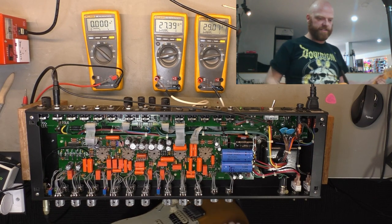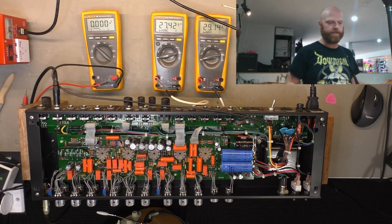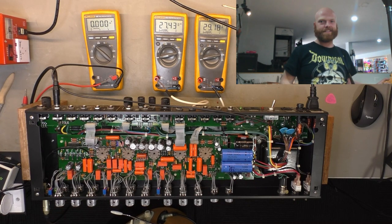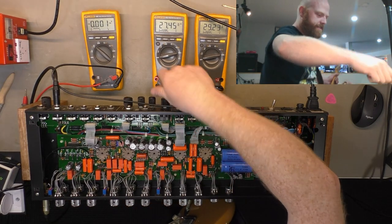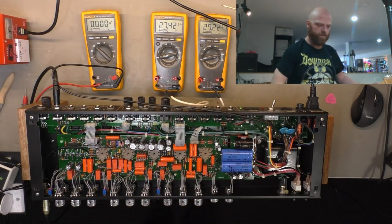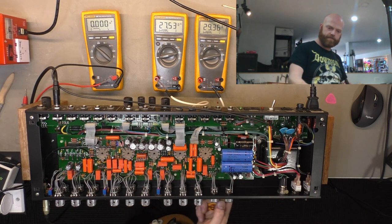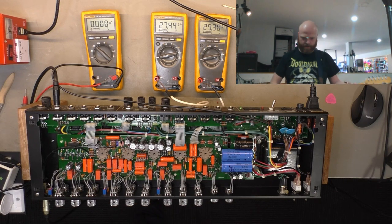Also good for your sound engineer if you don't have tons of gain and you're trying to play a gig where people can actually hear your notes, which I know is confronting, but it does happen. So let's go on to the next channel. There you go. Quintessential rock and metal tone.